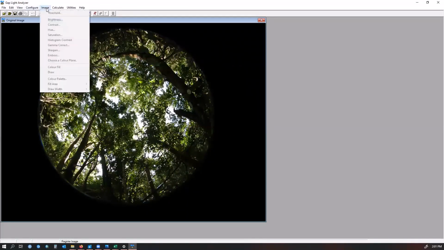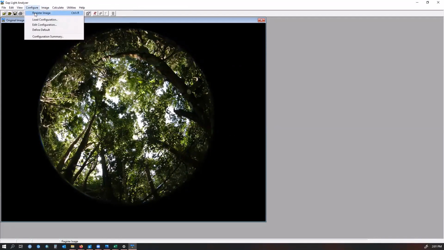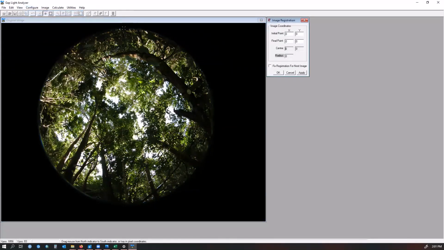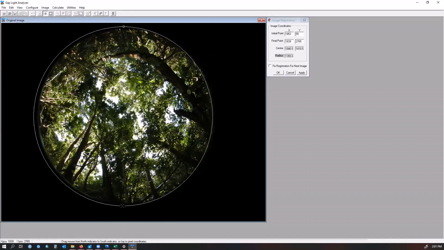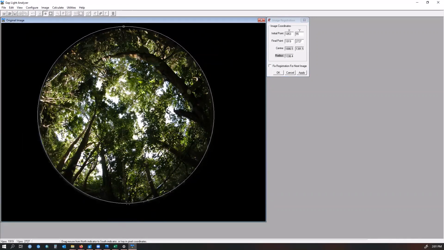Here we are going to go under configure and we're going to register the image. And we want to place our cursor at the very top area of the photo and just pull down to envelop the whole fisheye lens photo. And if you feel like you messed up, you can click away and you can try again.